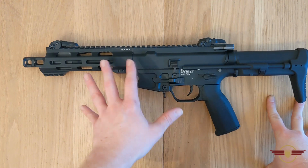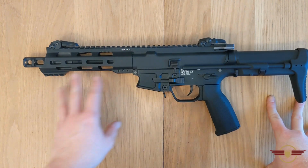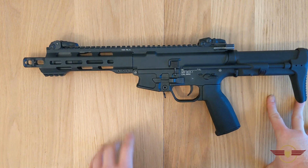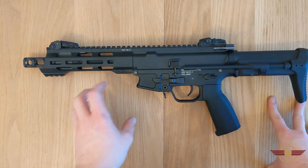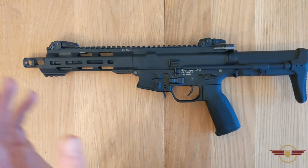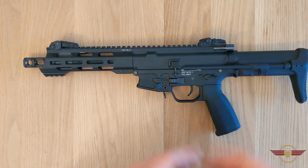By the looks of it, I would hope that probably the uppers are compatible with the T6, and possibly the Ronin Recon. I really don't think it'll be compatible with the TK45 just because that seems to have a longer footprint. But I will do another video to show that off.